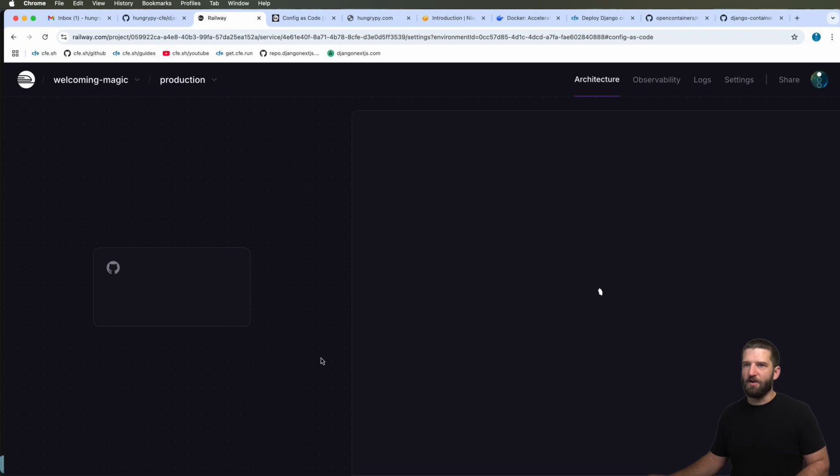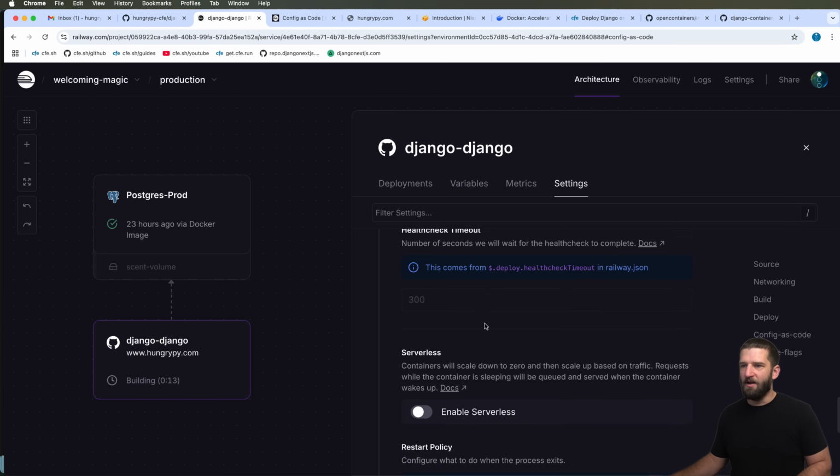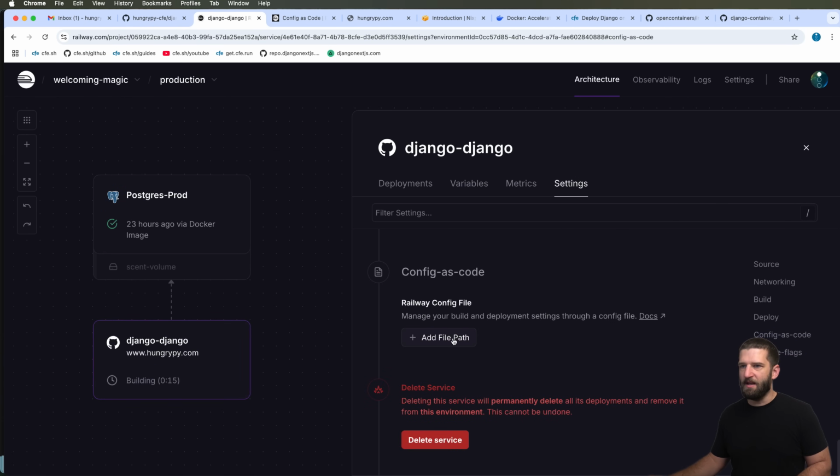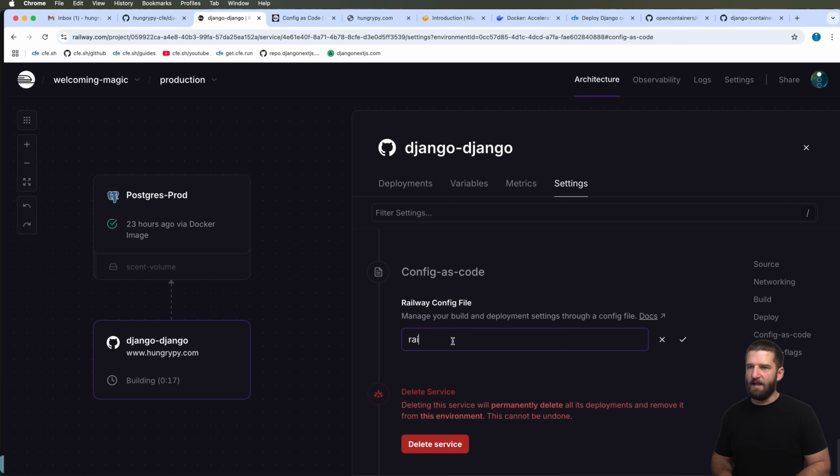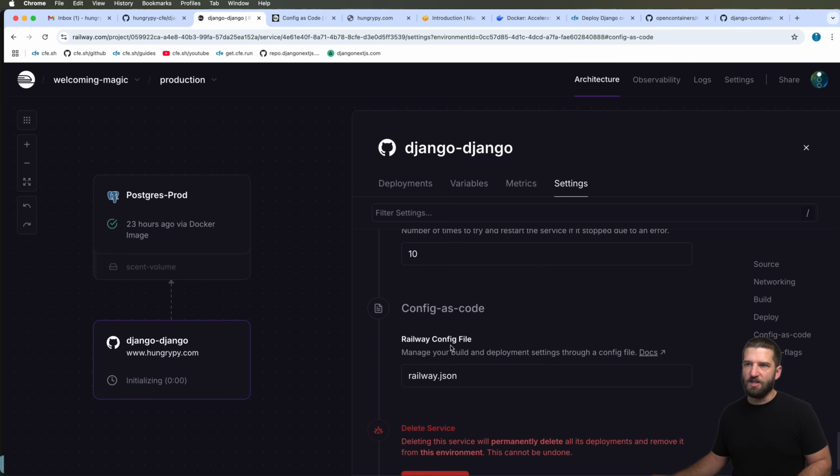Let's see. Let me refresh in here because it did change something for me off of the video, probably because the code came in and it didn't do it yet. So I'm going to go ahead and add in railway.json here. We're going to go ahead and select that. And now I'm going to go ahead and deploy it. This is where you can define different Railway versions that you might want to have.